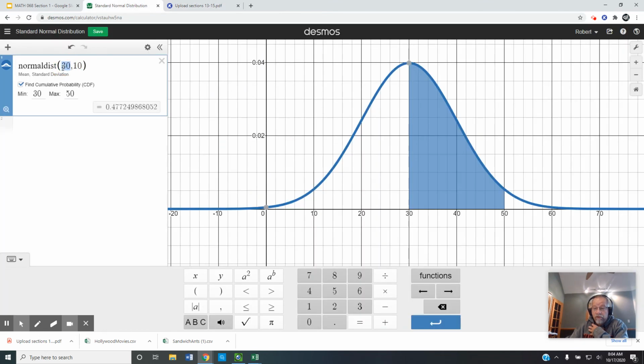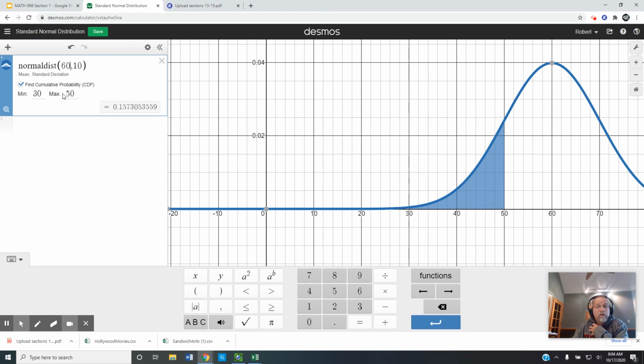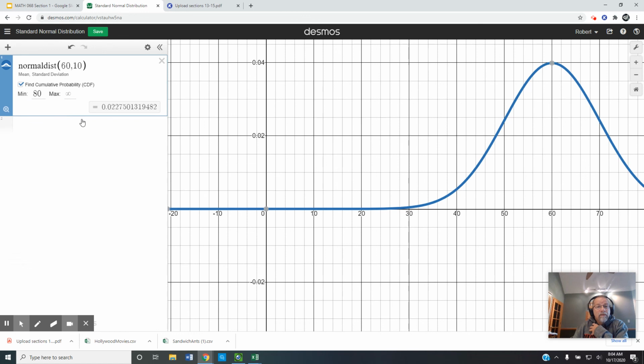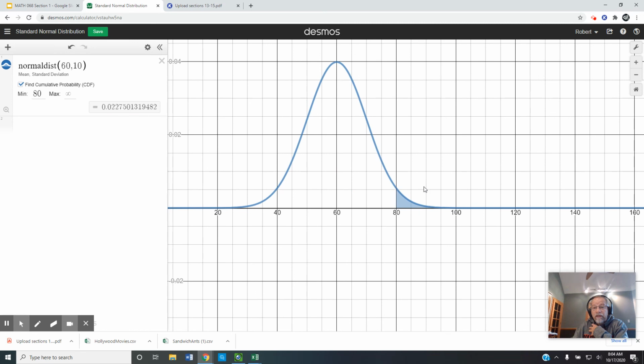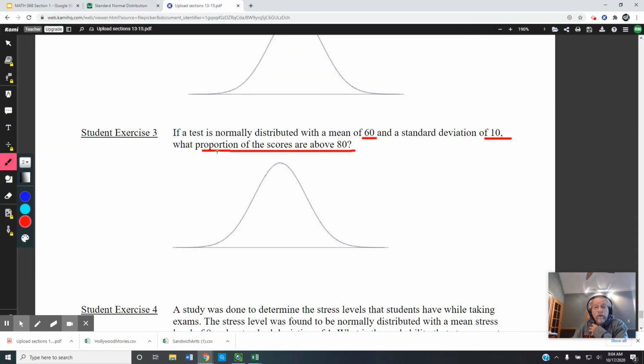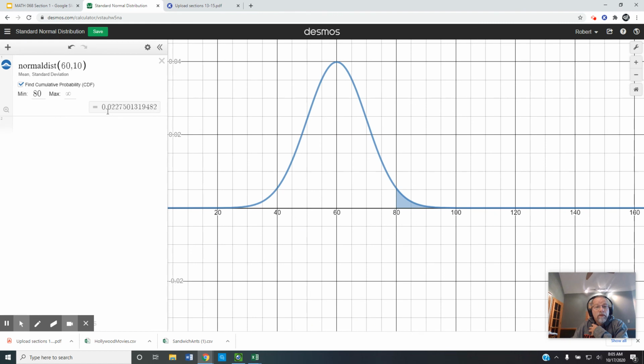So we go here, we put a 60 with a 10 deviation. Remember, what it wanted is above 80, so the minimum is going to be 80. However, we have to get rid of the maximum, and we have to let it go to infinity. And I'm going to put it on a nice picture so we can see it. It's right here. That's the tail we're looking for. The question was, what is the proportion? The proportion is right here, 0.0227, or approximately 2.3 when rounded percentile, depending on what the question wants. But the proportion I would write as the p-value of 0.023 if I was rounding to 3 decimals.